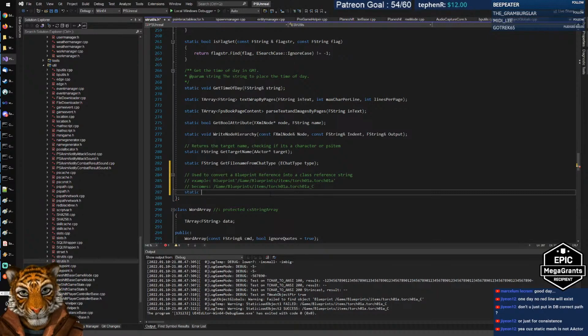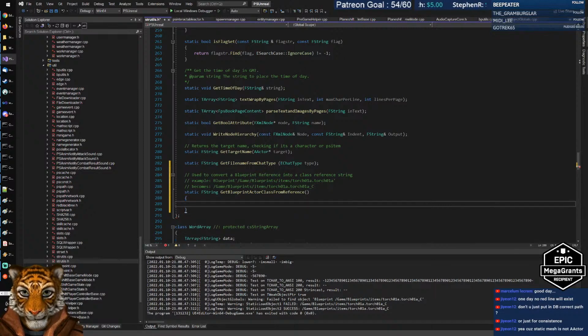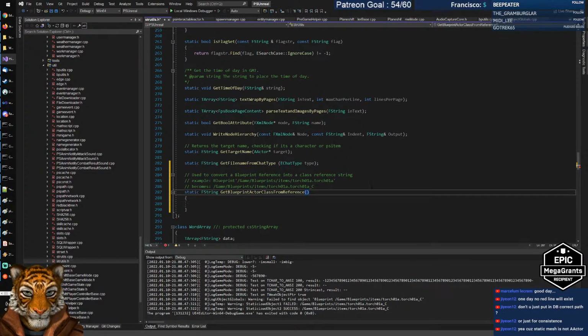And I think it's a good idea. So this will return an FString. It will be like get blueprint actor class from reference. Oh my god, the name. Get blueprint actor class from reference. Okay.